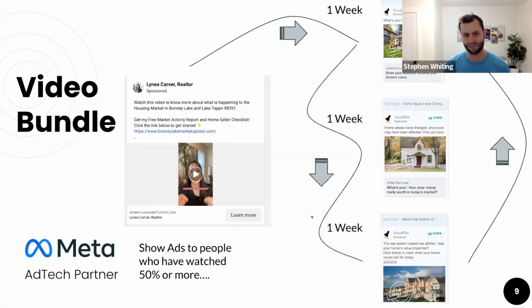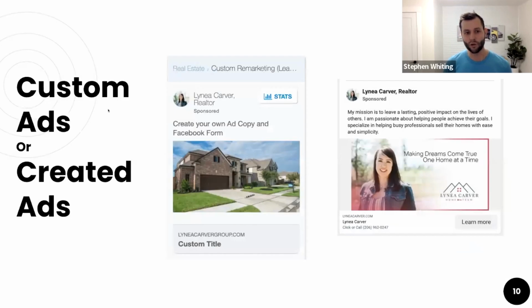So you start to get some ideas in regards to your sphere, or really anything in your database. So you can create custom ads with Street Text. So we have all these templates we've already made for you that you can turn into bundles. Or, like I mentioned, you can use your already pre-existing Facebook ads you've already created. Or you can create your own using the custom remarketing ads. And what's nice about these is that if you create them, they're automatically connected to an automation system too. So if you wanted to put in some text messages or emails automatically before you send them to your CRM, you can do that.